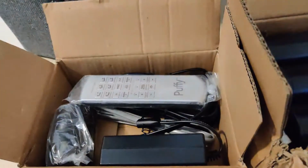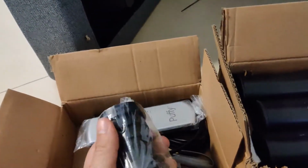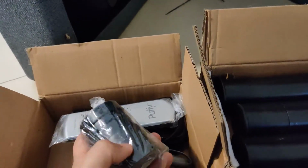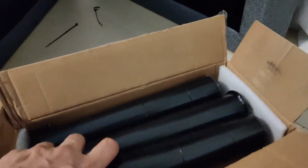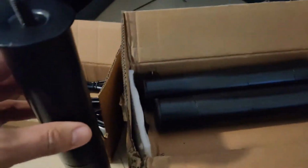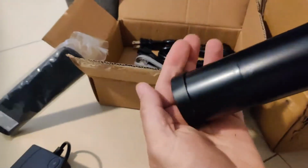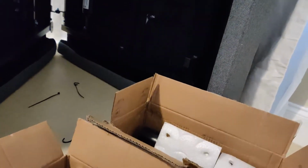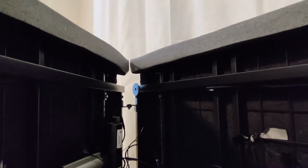But you can see the adjustable base manual, the adapter that you connect, and this is what plugs into the wall and lets the unit work as far as massaging, as far as the motor tilting up and down, and also the LED lights. So these are the things that go on the bottom of the legs. So we'll show you. Put it like this and just put it on top of it. And that's something that can easily be forgotten but you want to make sure you put it in there. So we're going to go ahead and put these on, and there's 6 legs total, so 2 on each end, and then in the center, you can see it right there, you'll have another set of legs over there and over there. So we're going to go ahead and put those together now.